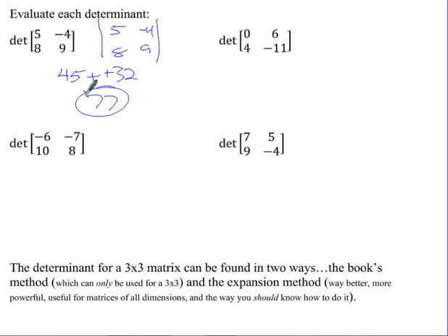Notice I haven't taught you how to do this on the calculator yet. The calculator does do it for you. But look at how easy that is. It actually takes more time to enter it into the calculator than to just do this. So just do it. All right? Go ahead and try the other three. What do we have for an answer on this one? Negative 24. That's correct.